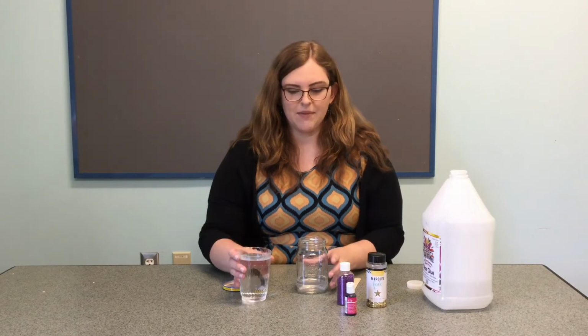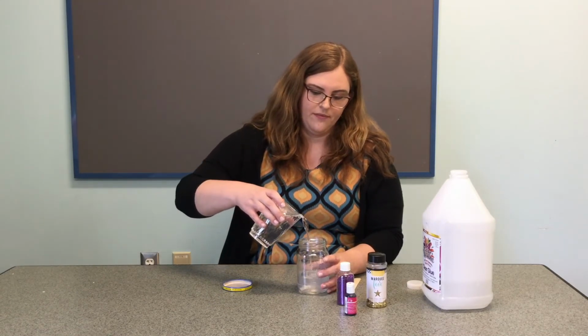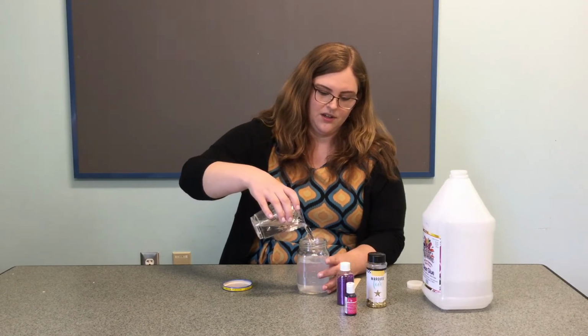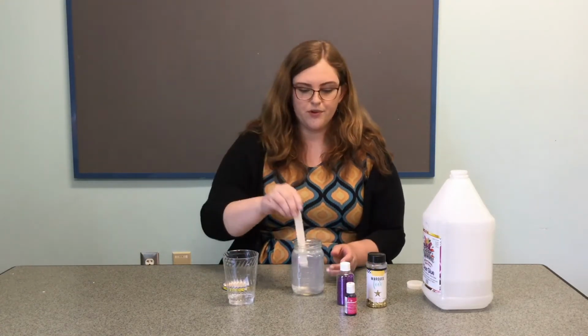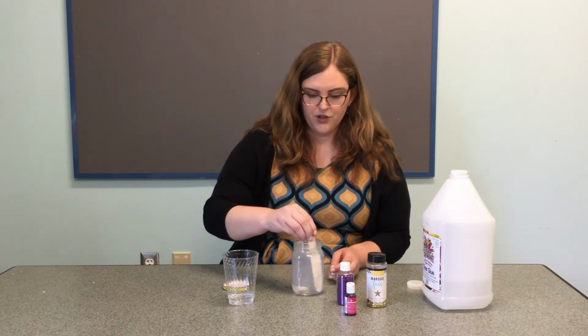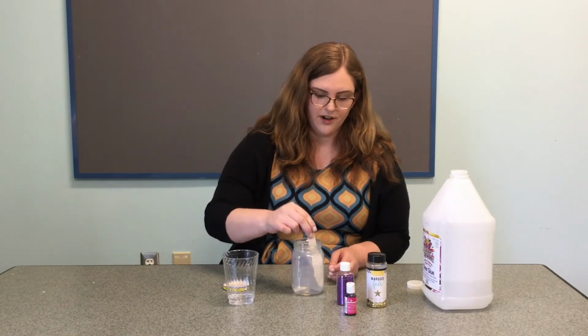Okay, now that you have your clear glue in your jar, you're going to take your warm water from the tap and carefully pour that into your jar as well. Okay, then you're going to take your craft stick or your spoon and you're going to mix your glue and water solution until the glue has completely dissolved into the water.